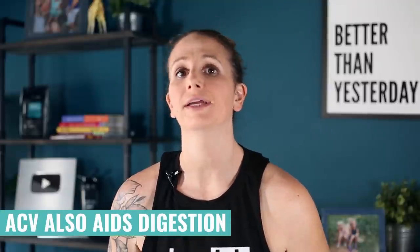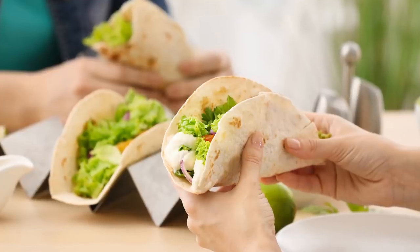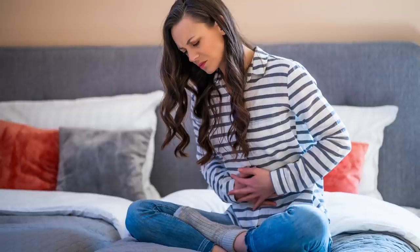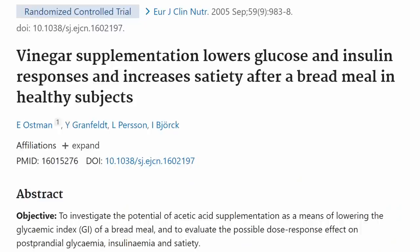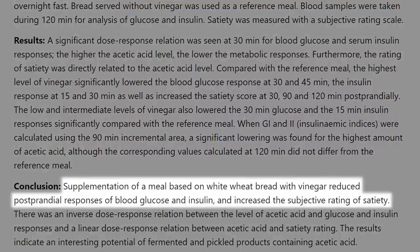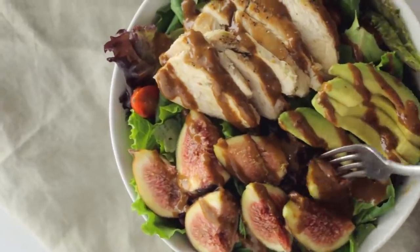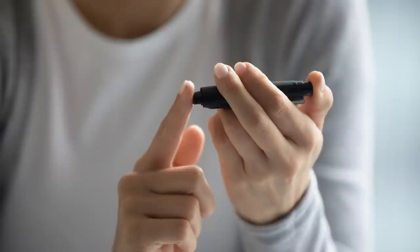Apple cider vinegar is a huge help for your digestion as well. Proper digestion means we have the right amount of acids in our stomach to break down the foods we're consuming so we absorb all the nutrients. A lack of those necessary digestive acids can lead to digestive issues because our food isn't getting fully broken down, leading to bloating and discomfort. ACV can aid in this process by adding that acid and allowing our body to better digest food. Research has clearly established that ACV can help improve your blood glucose levels and even improve your satiety — your ability to feel full while eating — especially when combined with complex carbs. Adding ACV to your salad dressing is going to help you feel fuller and improve your overall blood glucose levels, making your weight loss journey so much easier.